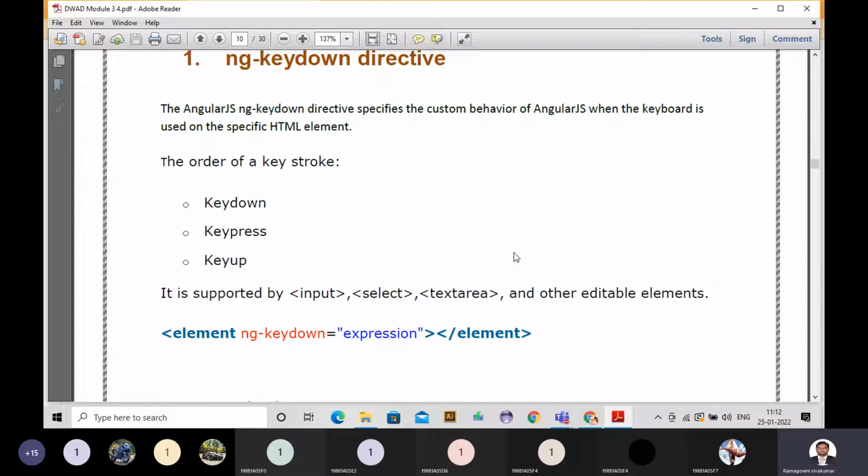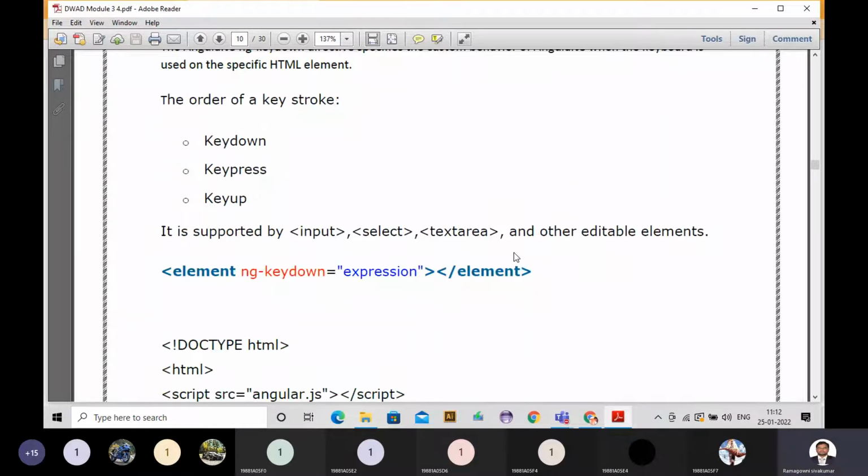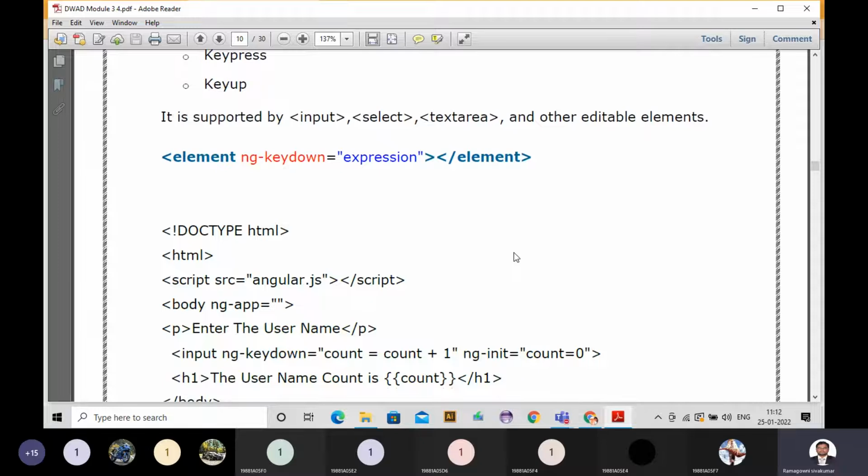What is the syntax? An element, any HTML element, then ng-keydown is the attribute, equal to an expression. This is the syntax.